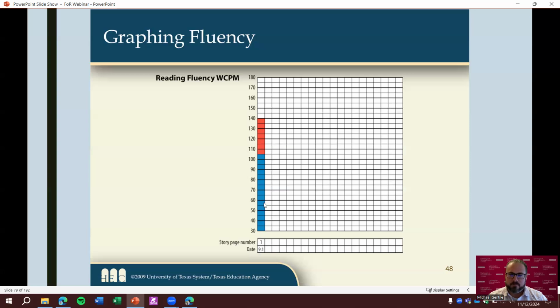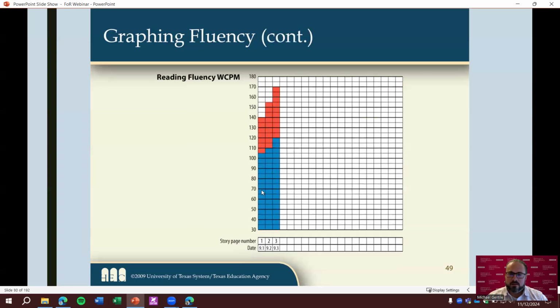So they read 105 words correct per minute on the cold reading, and then they get that explicit instruction on the errors they made, and then they do their hot reading later, and oh my goodness, they're up to 140 words per minute now. And so what you're going to see over time is something like this. Students getting that explicit instruction are going to be able to apply those lessons to the next cold reading, and their cold reading is going to look a little bit better. And then same thing with the next week as their hot readings improve as well.